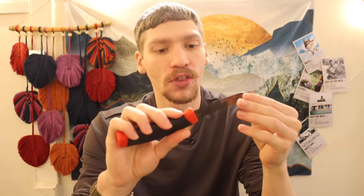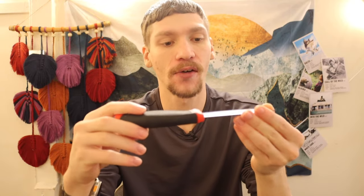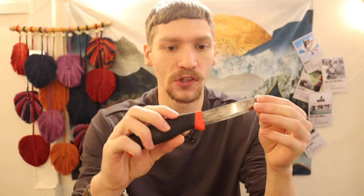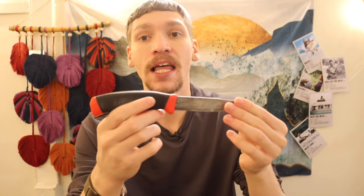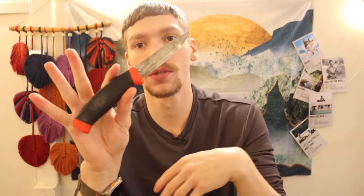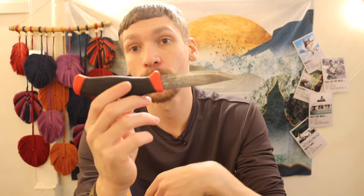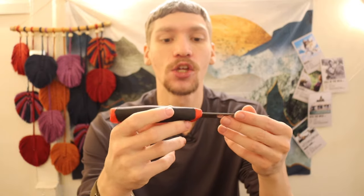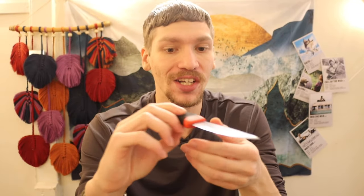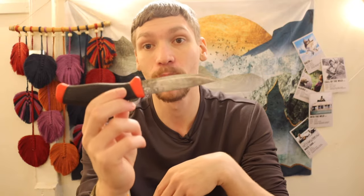The cool thing about this knife is that it is a budget absolute win. I'm not 100% clear when it was first released — it's somewhere in the 1980s — because this model, the 840 Clipper, was shown in pictures in Morris Kohansky's 'Bushcraft.' He was pictured using this knife to carve and create things. Morris was a huge proponent of the Clipper — he used it extensively in his bushcrafting classes at Karamat Wilderness Ways. This is a very well proven bushcrafting knife, especially at its sub-$10 price point back in the day.